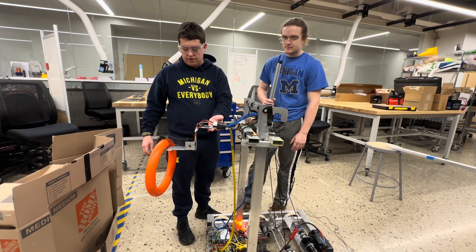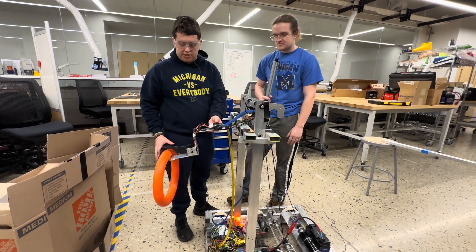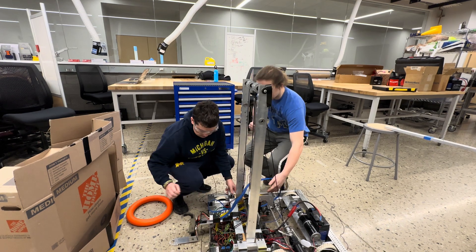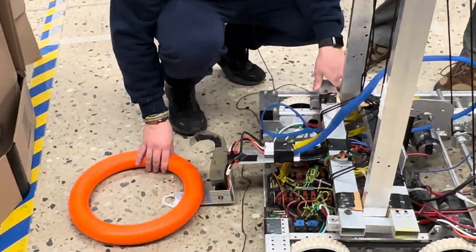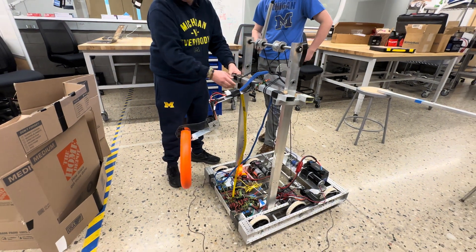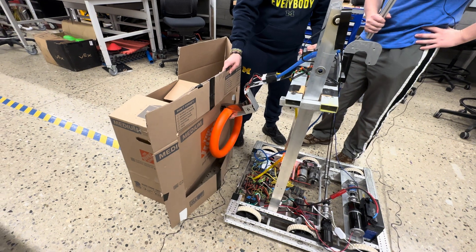Basically the idea is this would hang down a little bit as it picks up off the floor. Move the elevator all the way down. So this is supposed to come up into here, then close the claw, drive backwards, and then lift up. As you lift up, the Cheerio kind of hangs in this position and you can deliver it into the amp — as you can see, we have a very well-made amp mock-up. It goes into that opening nice and easily.